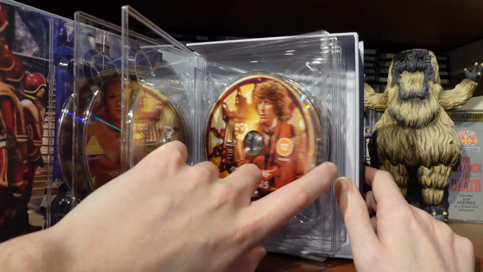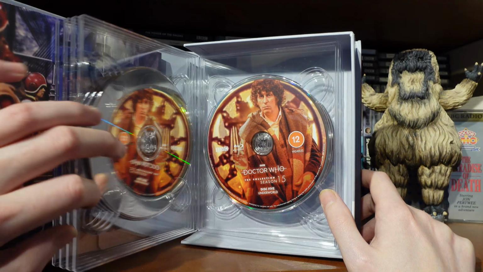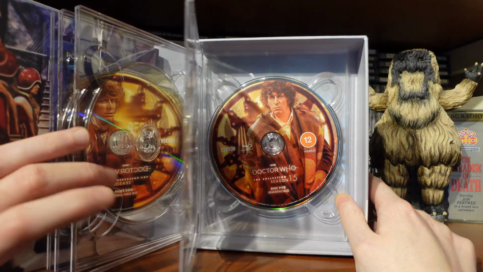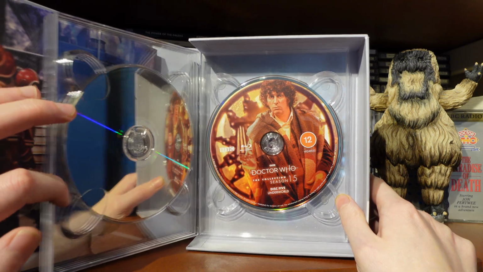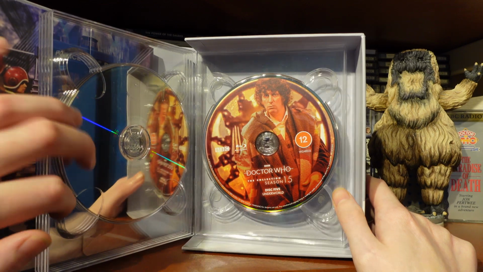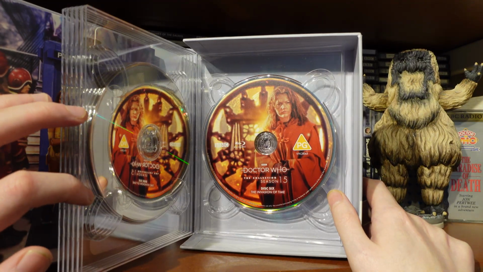I think what would be really nice with a set like this is to have some of the monsters featured on the disc. And then disc 5, we have Underworld. I think, yeah, disc 5 is Underworld, with the Fourth Doctor looking very glum. That's probably what it will look like when you're watching Underworld. So yeah, that's you questioning your life choices. Why are you watching Underworld?